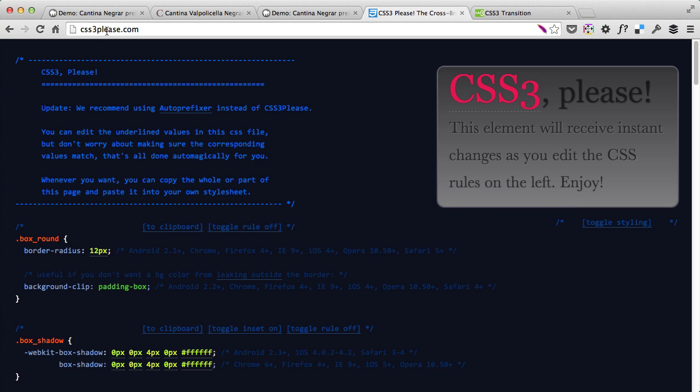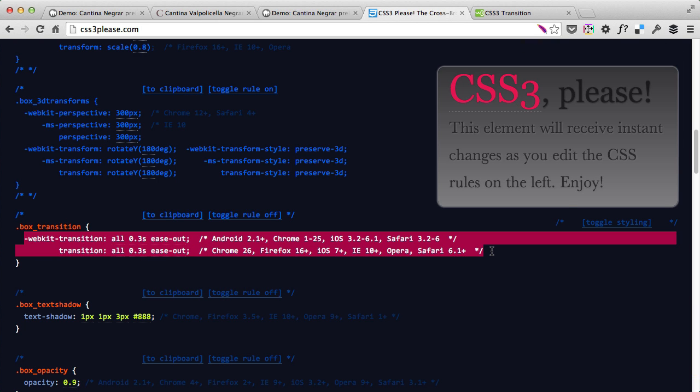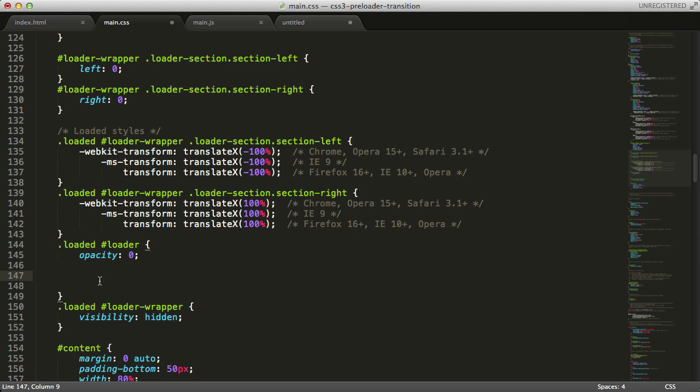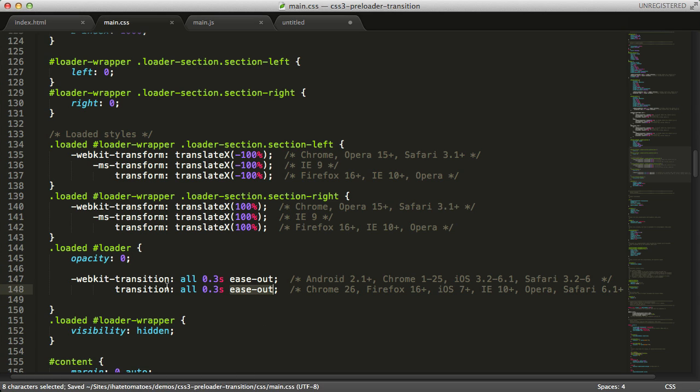So let's go to css3please.com and search for transition, and we'll copy these 2 lines of text and paste them inside of our loaded loader declaration. Just align everything, and we're animating everything for 0.3 seconds, and ease-out is the default easing coming from CSS3 transitions. So we'll save that.